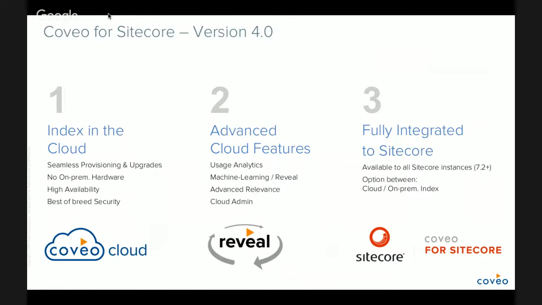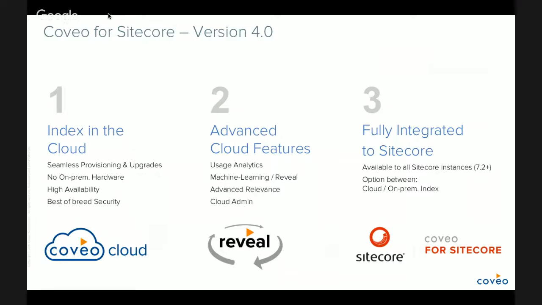And the third point is that we still work with the Sitecore service provider. So we still work with all the components that you used to work with. If you build an index in the platform, you see my Solr, we still work with that same stuff. You can work with Coveo the same way you used to work with those indexes in terms of configuring the indexing. In terms of UI, it's different, but in terms of indexing and configuring content, it's the same thing. It still works like it used to in version 3.